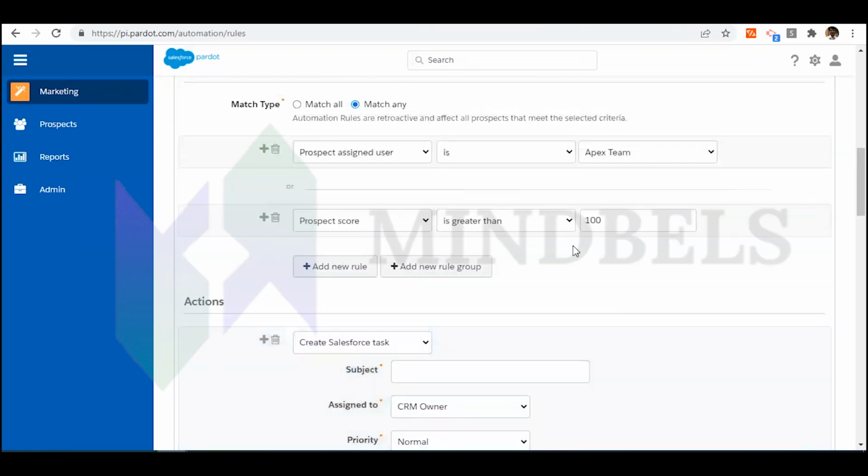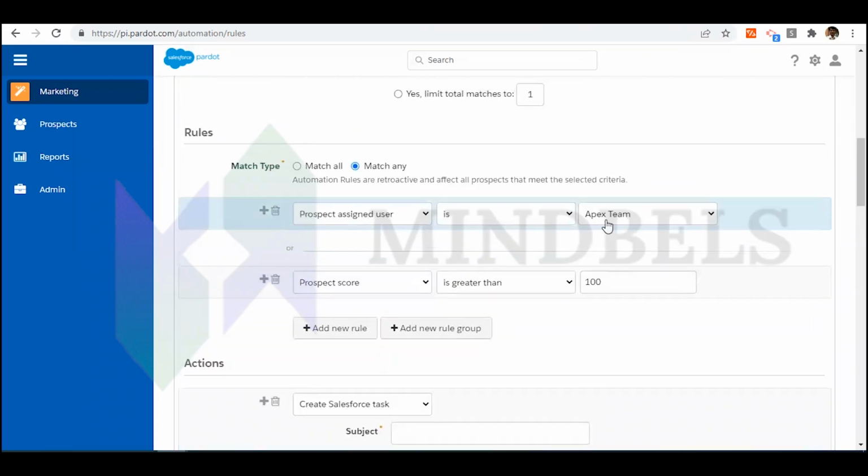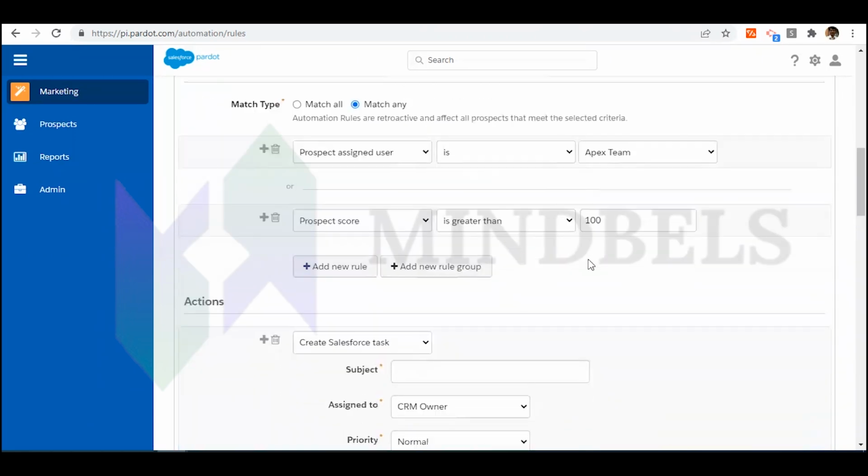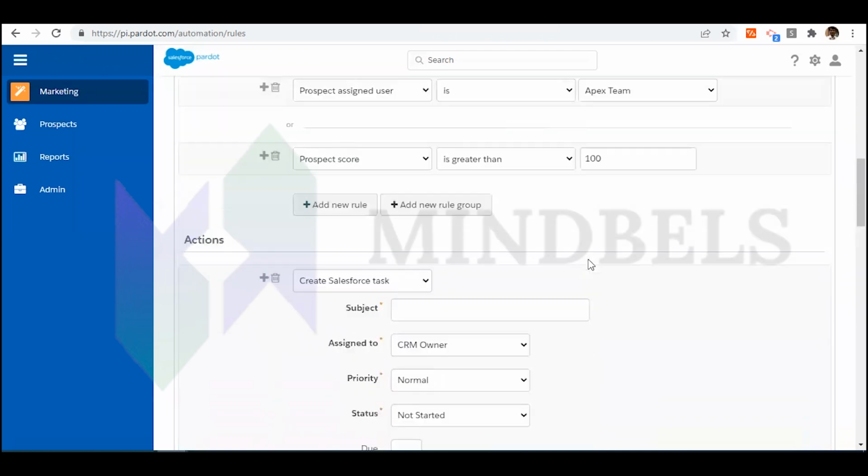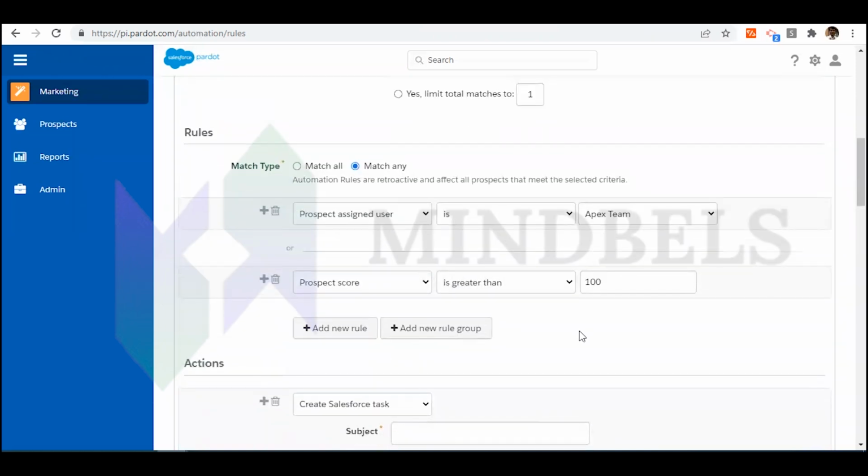So the task will be created under the Apex team user in CRM. Did you get it clear? I did. So Apex team is a part of CRM owner. Yes, a group.